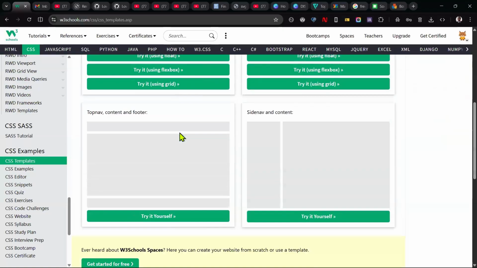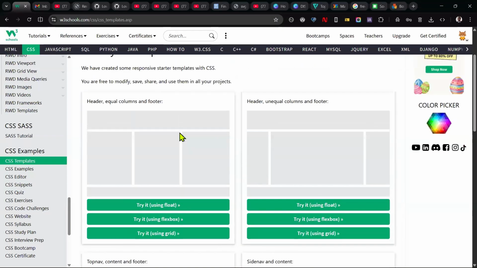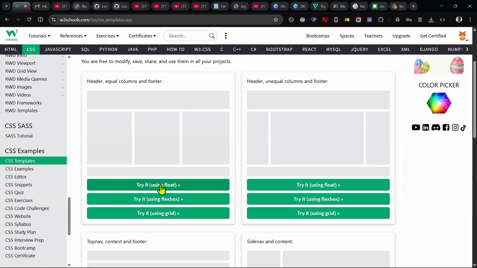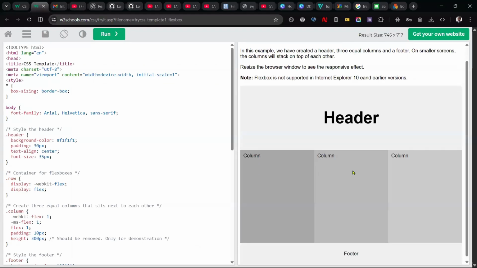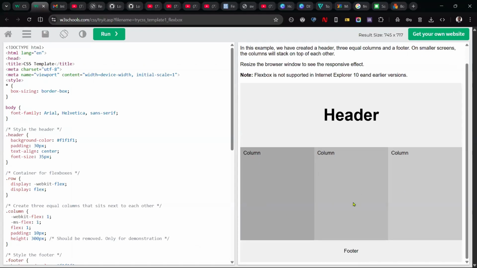Whatever layout you want, you ask yourself, maybe I first want the header, and inside I want 3 columns, and I want a footer. You can try which one you want: the float, or Flexbox, which is always better. You can click on it and it will give you the layout. You see, we have header, 3 columns, and footer.